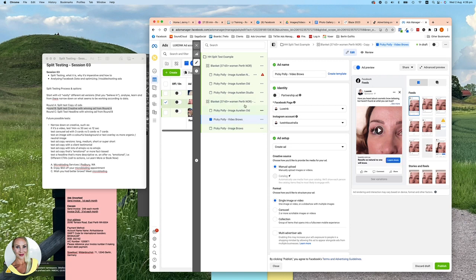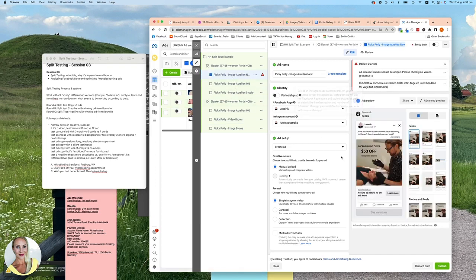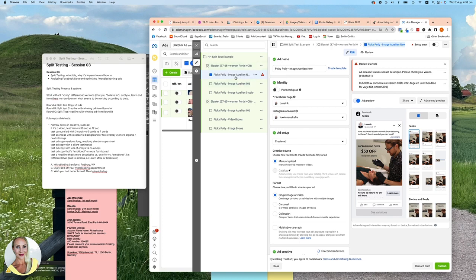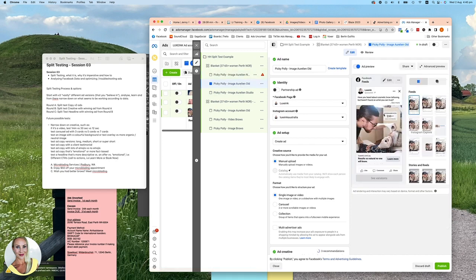So this is what we've already done previously, right? For the image Aurelian, a split test you can do is test 3 different images of him. That's what I am trying to explain here, narrowing down on what seems to be working and then trying to find even more winning or better concepts. So this could be a creative round 2 test. We have the image of Aurelian, who's a new image, this one here. We have the old one.